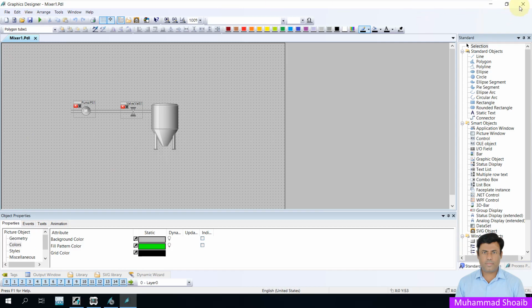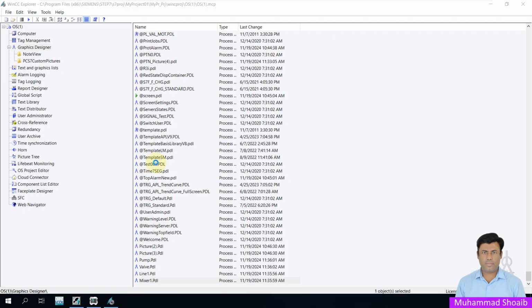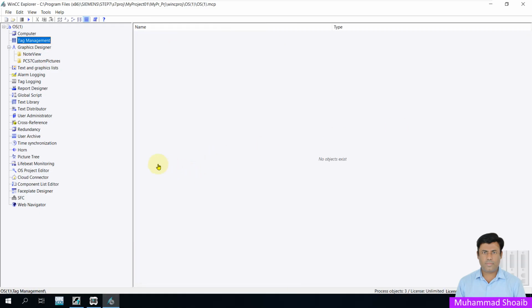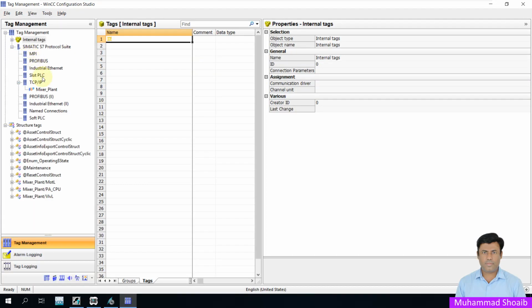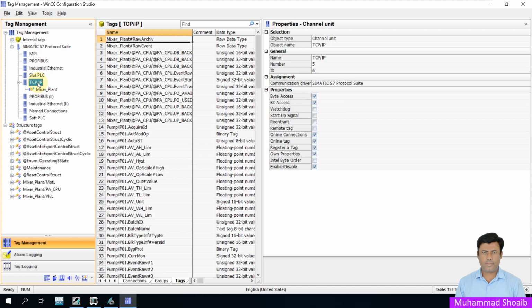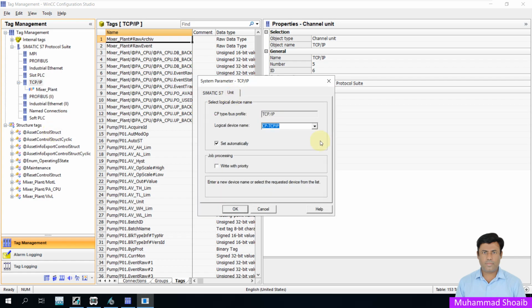That's it. I will just save it. And one more step is pending before running the project. Open this tag management. Okay, so right click, open, and then right click over TCP system parameters, and then select the unit.